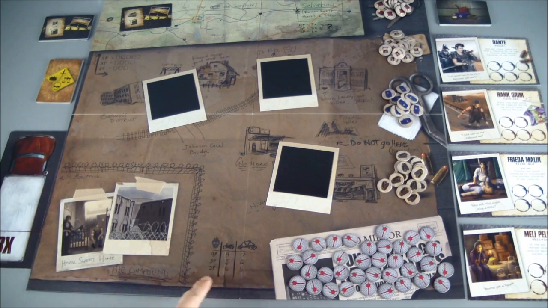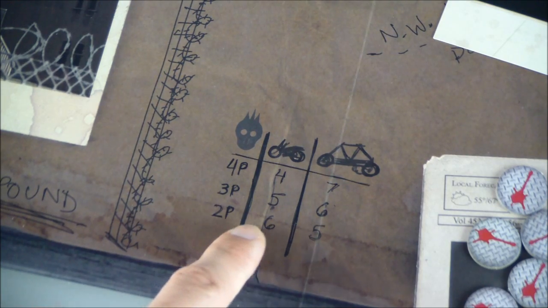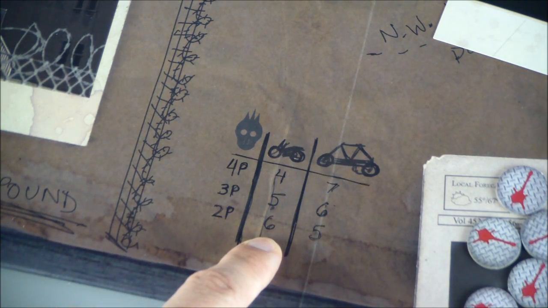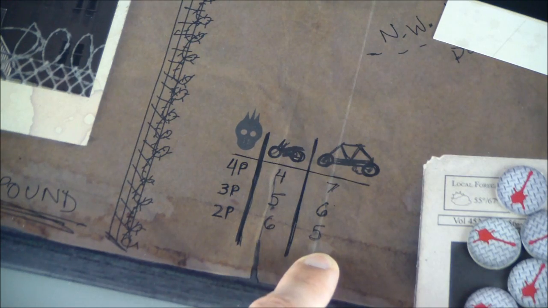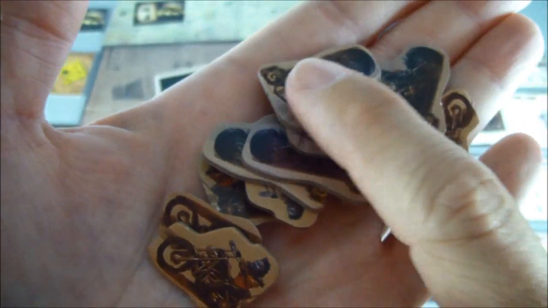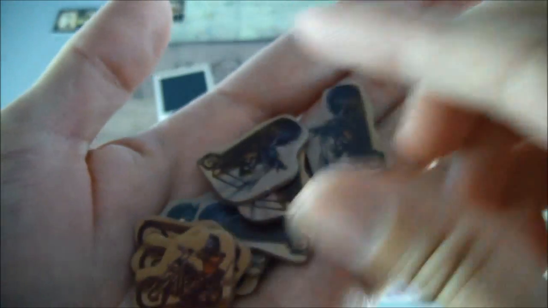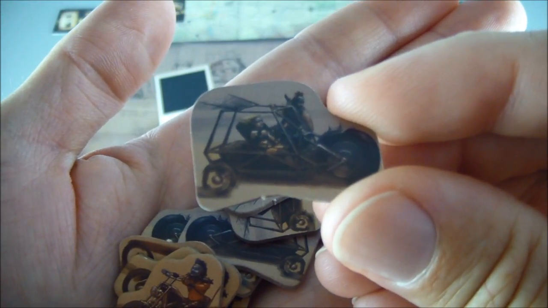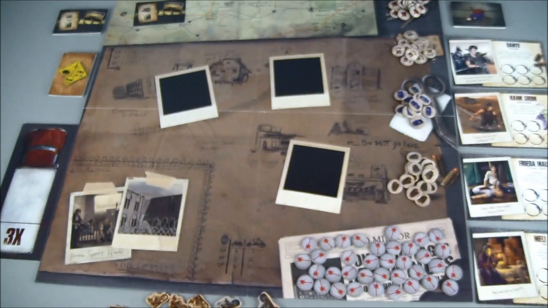And finally, we look at this little chart right here. This shows us that in a 2-player game, we're going to have 6 of the motorcycle marauder tokens and 5 of the buggy off-road vehicle marauder tokens. And here are the tokens. We have the motorcycle marauders and the buggies. And these are the ones that we'll use for this game. Again, there are 6 of the motorcycles and 5 of the buggies, and they're just kept in a pool down here just off the board.